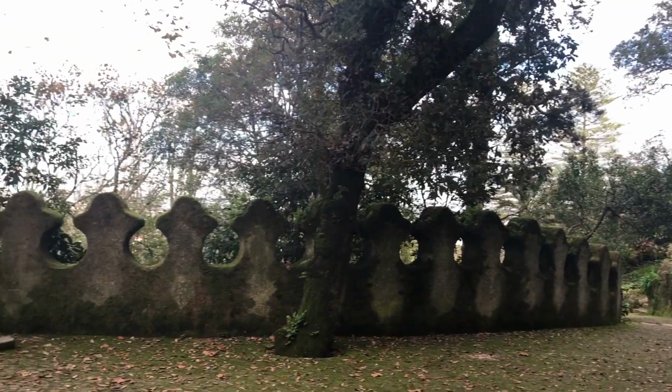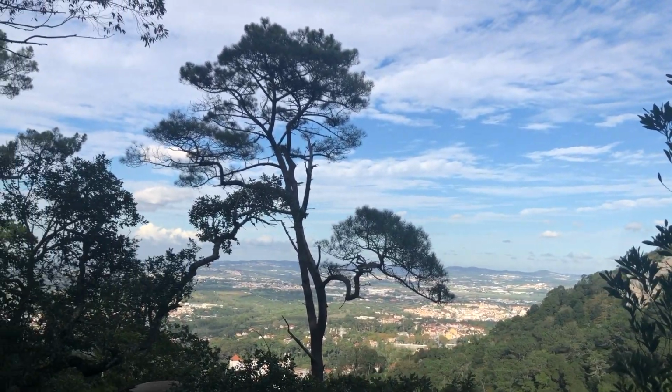It's a lot to walk, but it's beautiful. Actually really reminds me of the national park in Madeira that we went to. It's all very luscious. Sounds of waterfalls everywhere. Yeah, it's really beautiful, and you get such nice views of the city. Been walking for about an hour now, and I am most definitely not regretting walking. No, to be honest, it is really nice. There's a lot of cars and tuk-tuks and stuff to watch out for, as you can see. Yeah, I mean, it's otherwise a bit peaceful. I think there's still 30 minutes more.